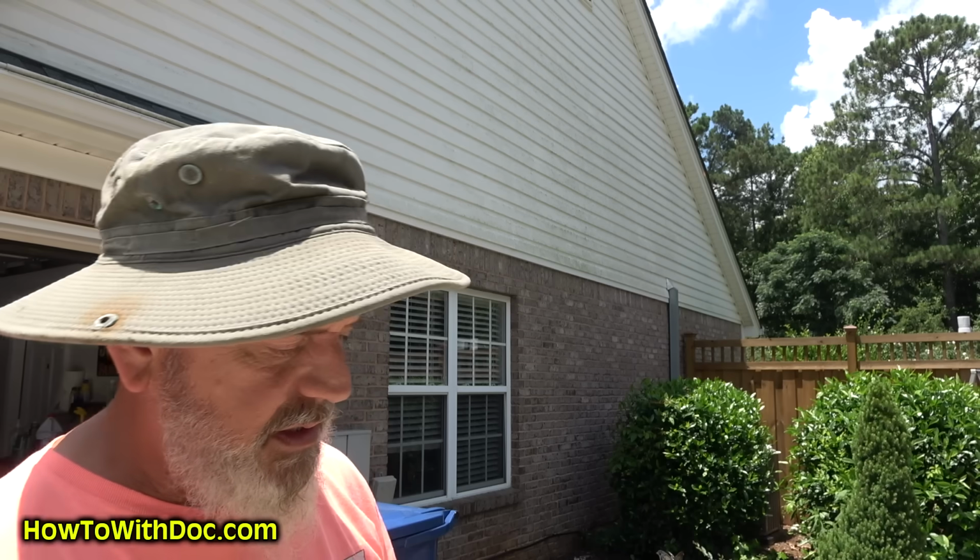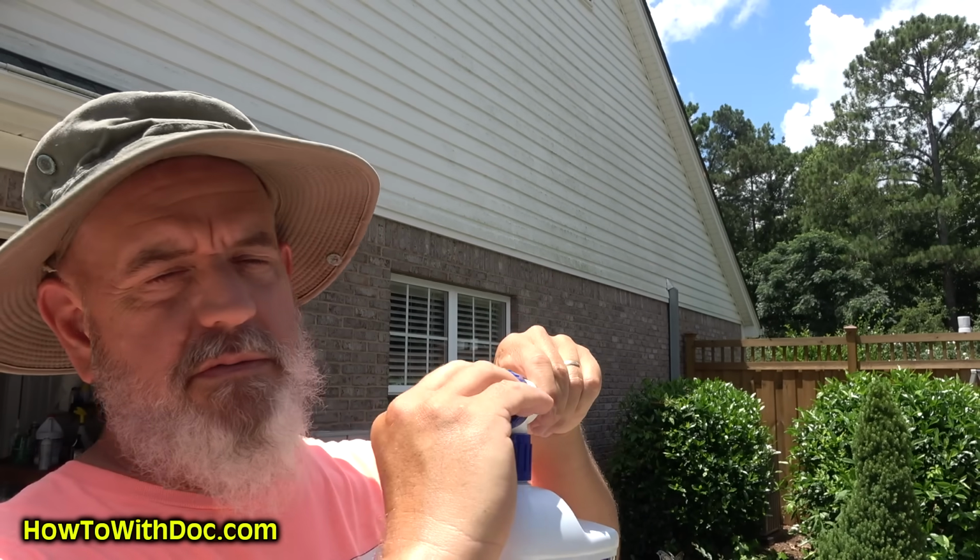So I'm going to tell you something a little bit differently than the instructions tell you, by the way. The first thing you want to do is, on your 30-second bottle, if you're using this, pull the red tab. The red tab makes it fan out. So if you want to fan, you pull it and it shoots straight. I learned that like a month after I started using it.